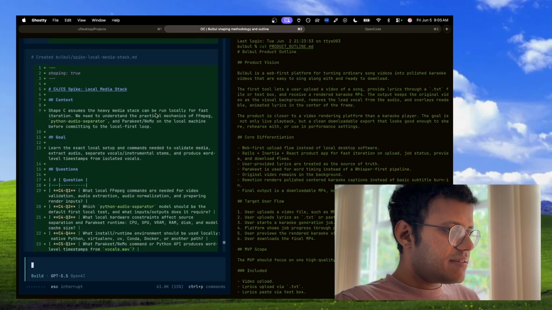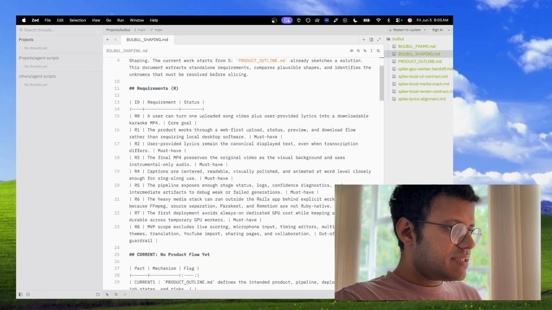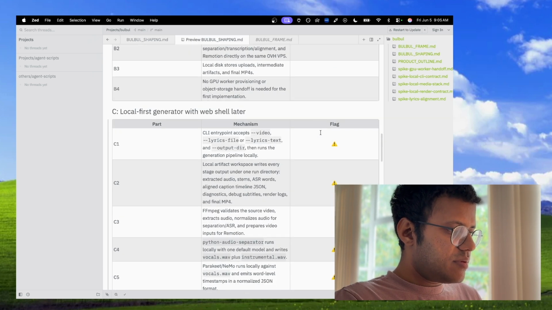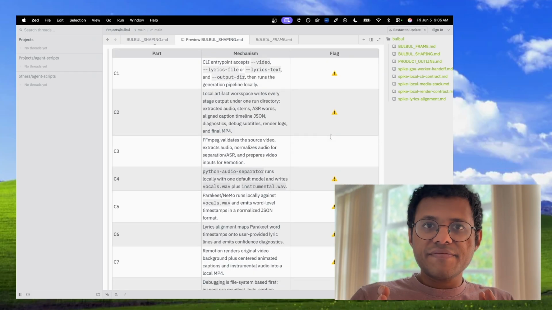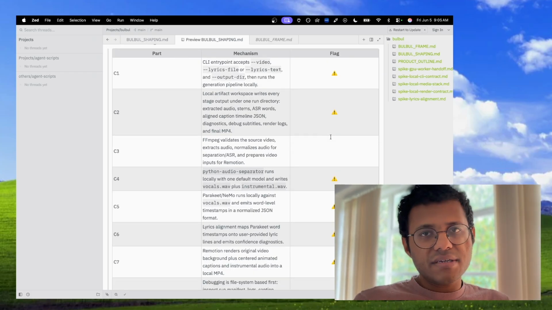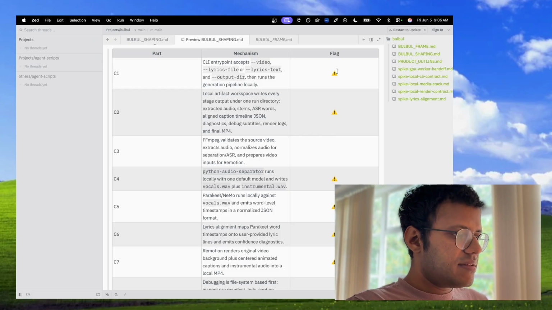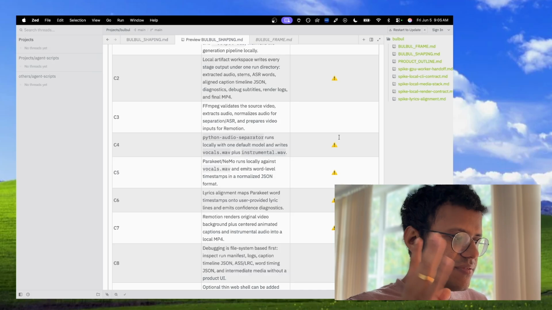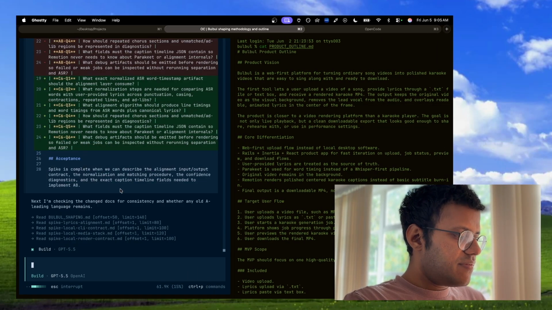Okay, it's updating the document again, and I'm going to go back to this. Let me just reload it and see if something has changed. I'm going to preview this again and see what it has for shape C. So yes, now you see that as the focus has shifted towards shape C, it has given me certain flags which need to be spiked first, and you could describe or index them, right? Like it's C1, C2, C4 and so on. And let's see what the final answer is.